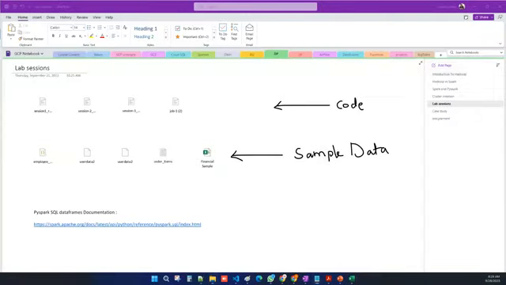And one more thing. I'm going to share all of these files.